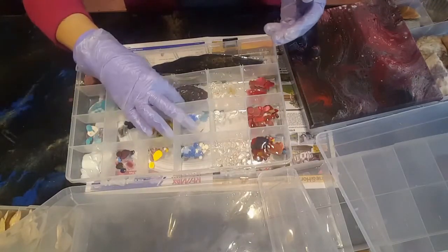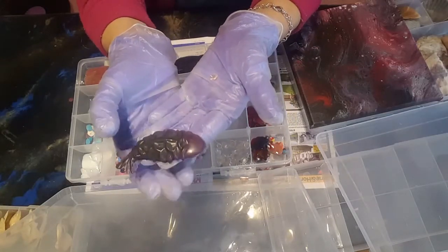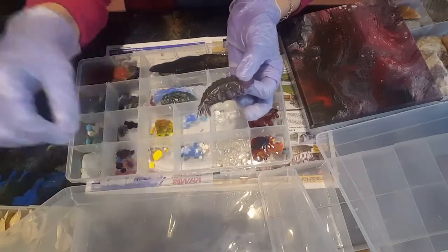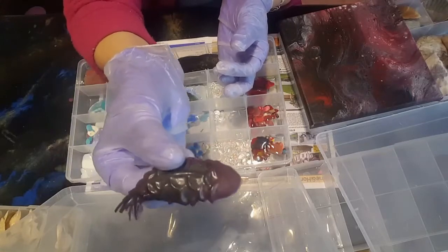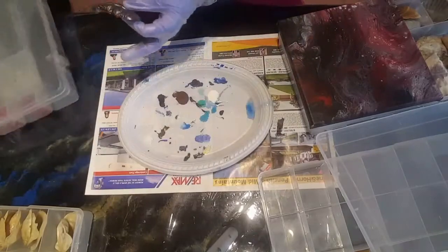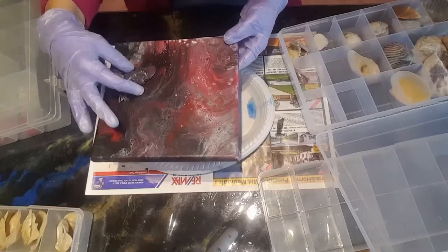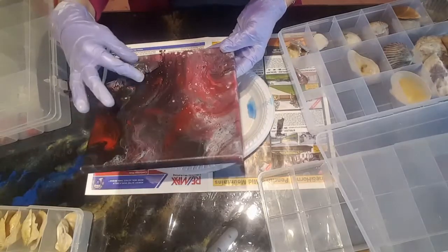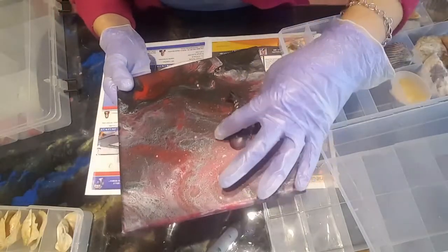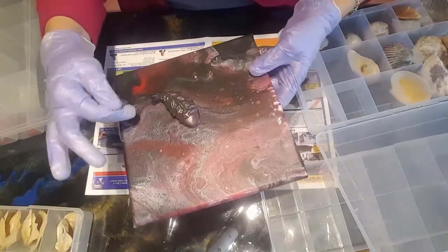I've got these little koi fish that I didn't quite finish — whenever I have leftover resin I'll pour it in a mold and keep pouring until it fills up, but this one I wasn't patient enough so I pulled it out. It's missing a tail, some fins, and some flippers, but you can find where it sits best and use something like that to create a bit of a tail.